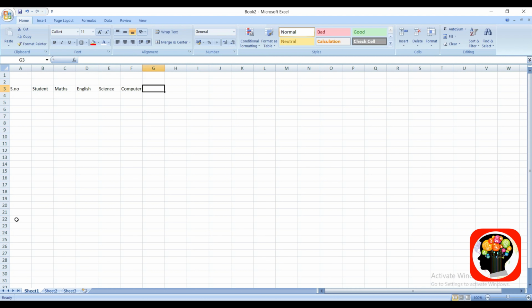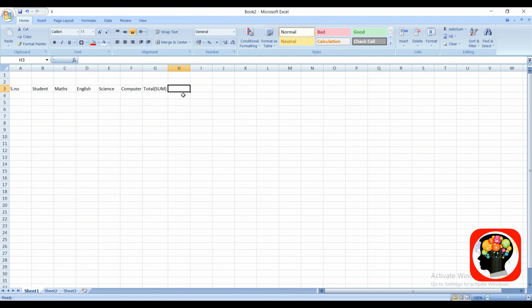After that, the total number of marks each student gets. After that, the percentage that each student gets, for example 300 out of 400, using the percentage formula. Then last is the VLOOKUP function that we will use in this table.